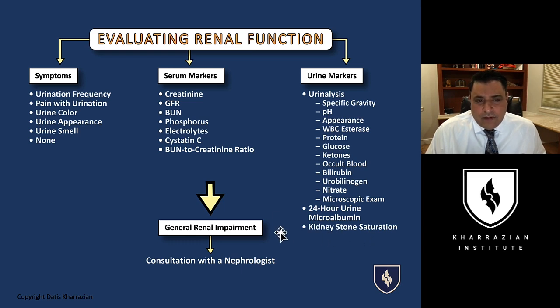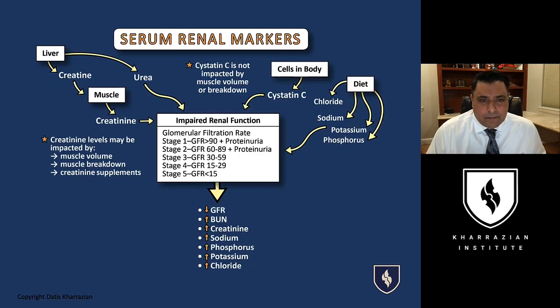And for the most part, in a functional medicine practice, or any kind of practice, as soon as you see someone has any significant signs of kidney disease, they should be referred out to a nephrologist. But now you know that their kidney disease may be part of their symptoms that could be very diverse and complex. So when you look at serum renal markers, the most important one is really the glomerular filtration rate. And for glomerular filtration rate, you see a chart here with the different stages of it.